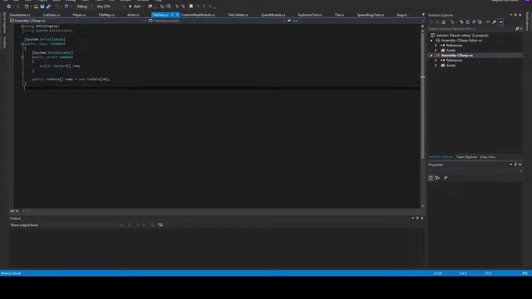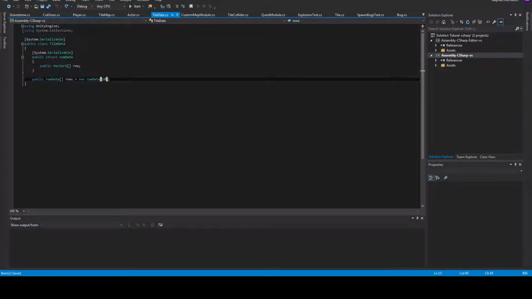You're going to make a new class, and this is going to contain the variables, the type of variable that you want to display in the inspector in the multidimensional array. You're going to create the class, make it system serializable, and then you're going to create a struct in that class and also make it system serializable. Once you do that, inside the struct, you declare an array of whatever variable you want. So here I'm using vector 2s. You could change that to boolean, int, float, whatever you want. It'll work.